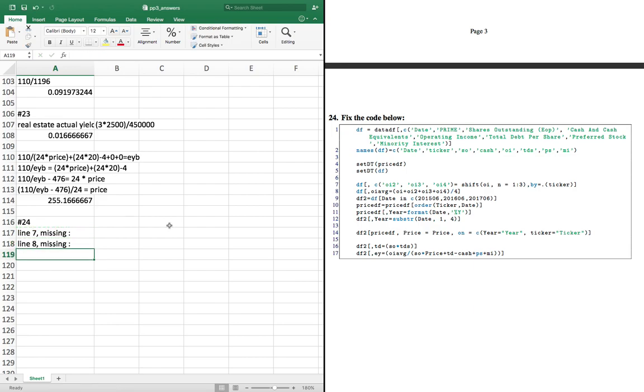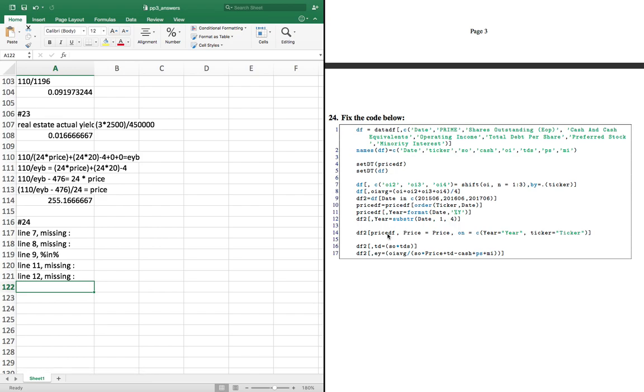Make this line 8. Line 9, what are we missing? We're missing the 2 percentage points for in. It should be percent in. Line 10 is fine. Line 11, you are missing the colon. Notice again in line 11, we're creating a new column. All right. Line 12, again, you are missing the colon. Notice a general theme here, people.